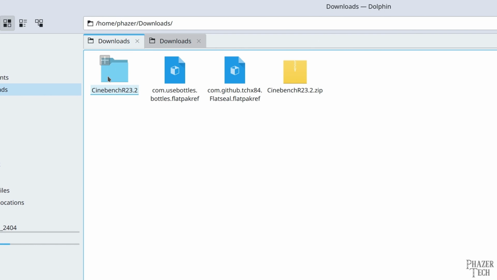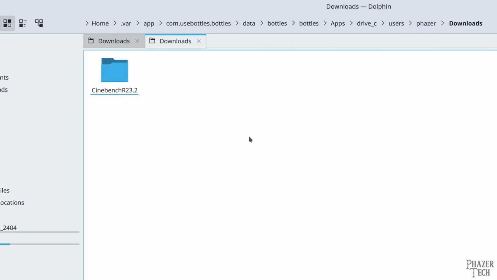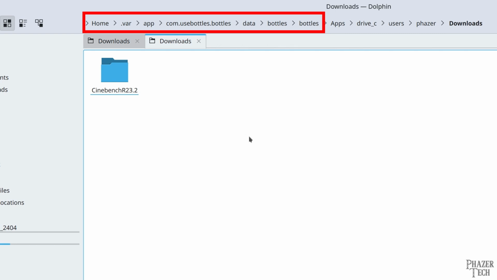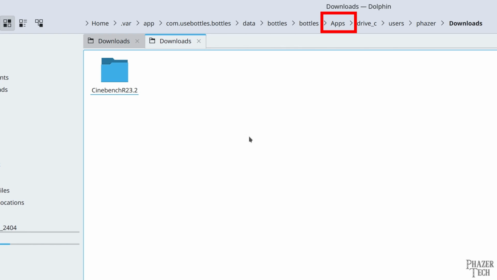It's currently located in my Downloads folder, but when running an .exe file in Bottles, it's recommended to transfer the program into your bottle's Drive C directory before trying to run it. This path you see here is the default location where all your bottles will be stored. And of course, the name you gave your particular bottles will probably be different as well. It doesn't really matter the exact folder you transfer the program into, as long as it's somewhere inside Drive C, which happens to be exactly like a regular Windows file system.